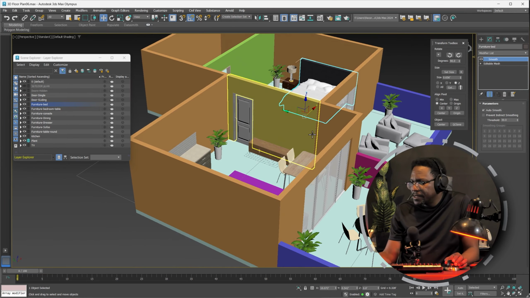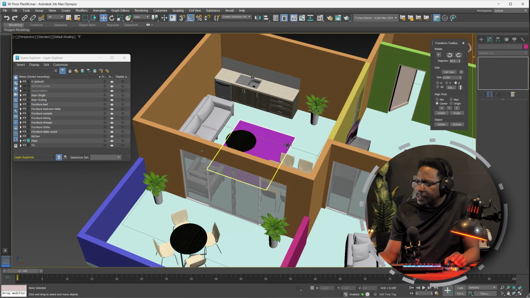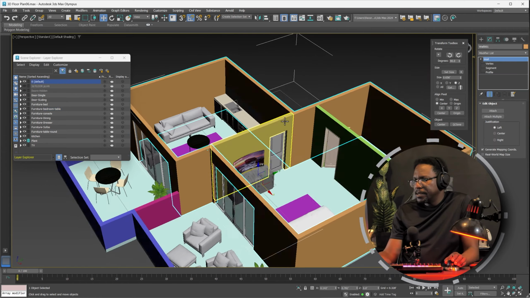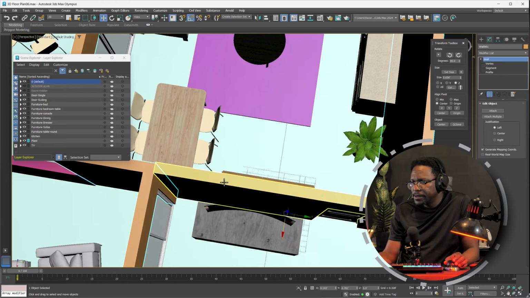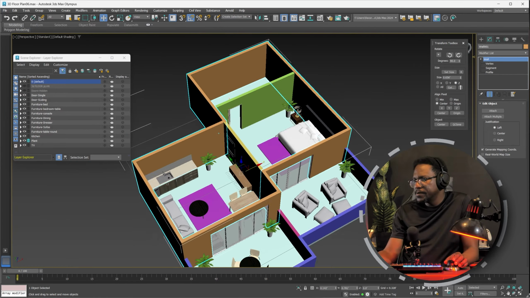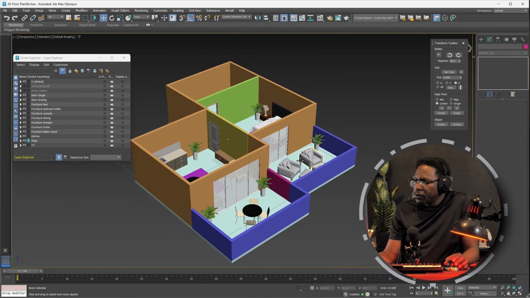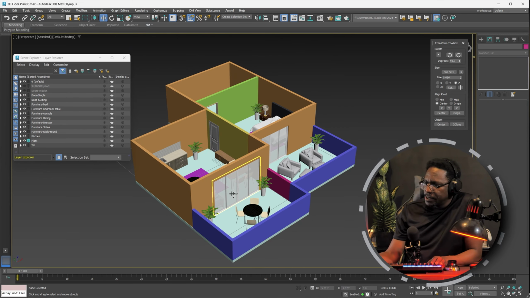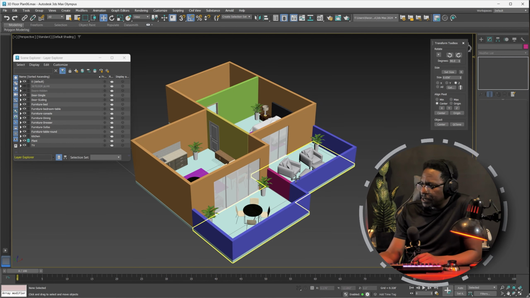So now we need to add materials to the rest of the building. So in this case, the floor, the rug, and perhaps the walls. The walls will mainly be of a color, so that should be fine. So let us first deal with the textures. Now, a really quick way to get the textures done in Max is to just have a library of textures and drag it into the scene.